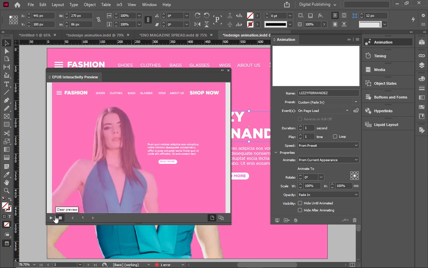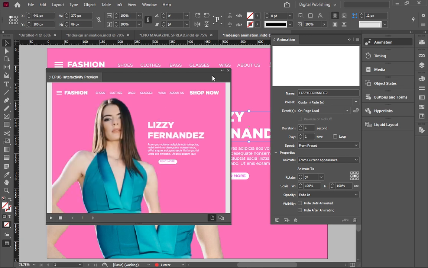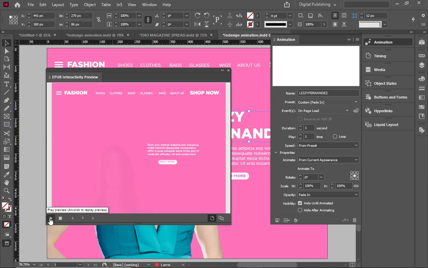That's how the default looks. And now with some animations, you have to be able to hide until animated. It depends on the animation that you want to use.